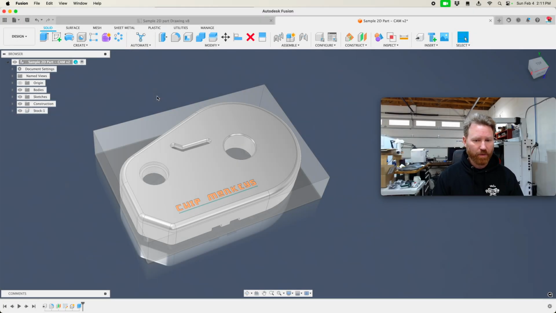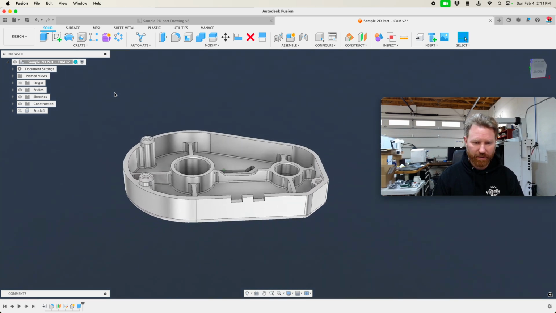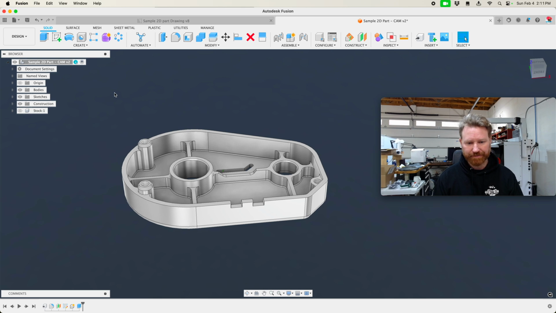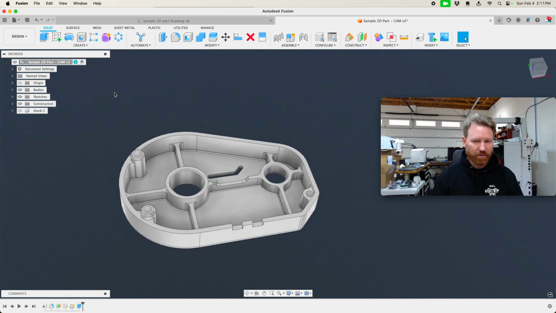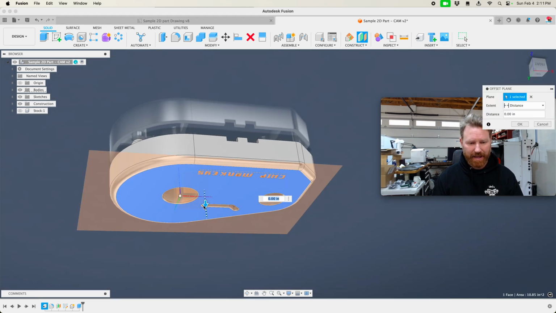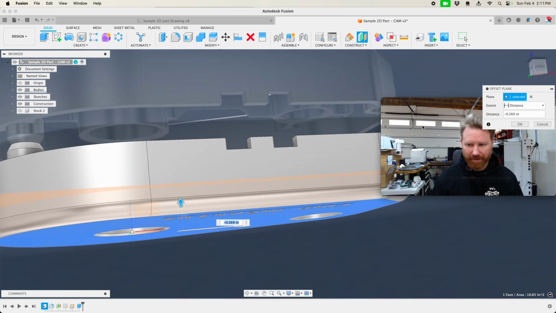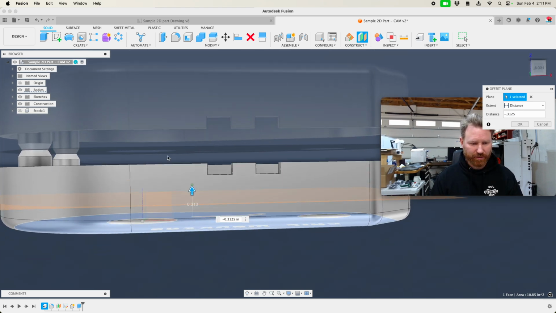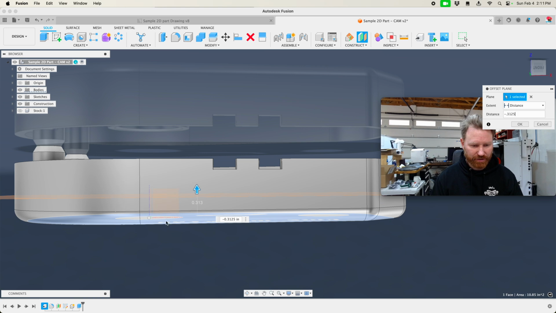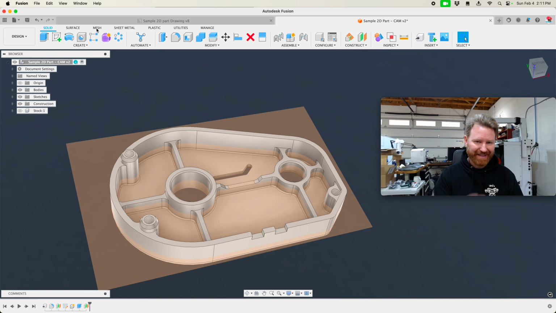Okay, so our operation one is done because we got our stock. The next thing we need to do is flip him over and make the soft jaws for the next operation. So the way we do that is very similar to last time. We take a sketch off the bottom and we move it up until he comes past this radius to an amount that looks like he's going to be cleaned up real good. It looks like 3/16. He's going to grab quite a bit of that wall and he's going to jump over that radius because he can't grab that. So we say okay. That is the surface that we're going to start modeling our jaws on.